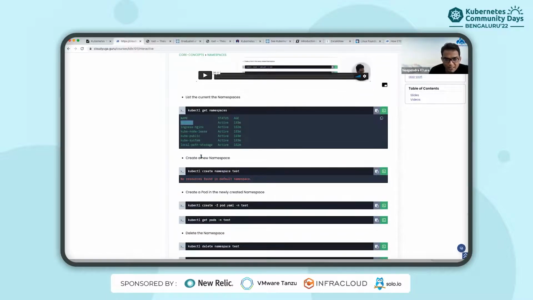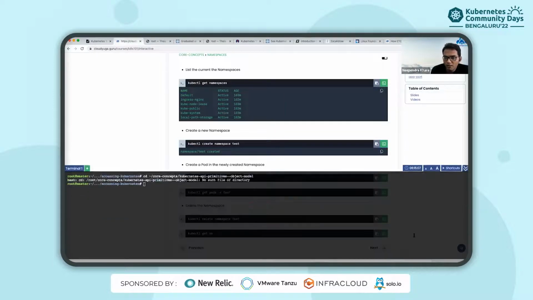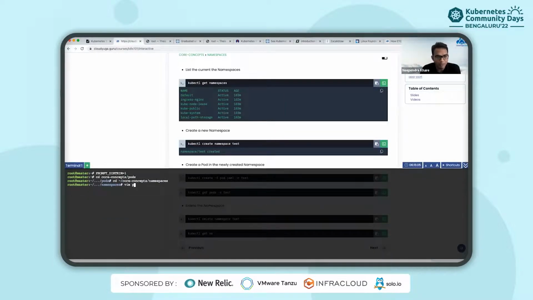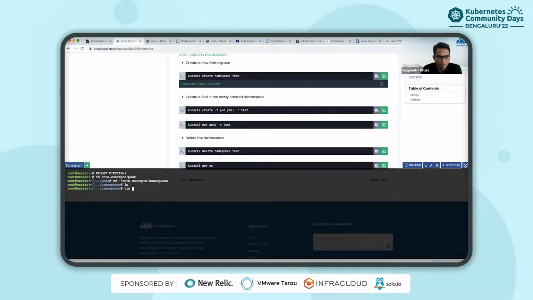Now, as an admin, currently we have full access, and we can create a new namespace as well. So I'm deploying a new namespace called test here. Now, while I deploy the applications, I can hard code my pod.yml file like this. Suppose I had this pod.yml file in the earlier section.